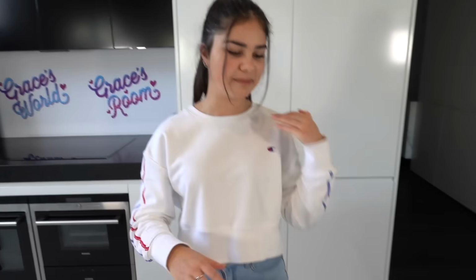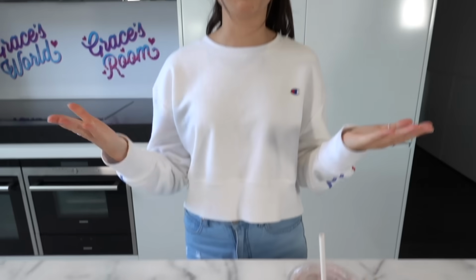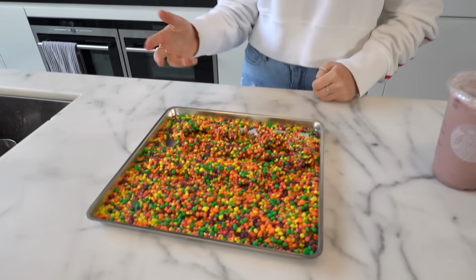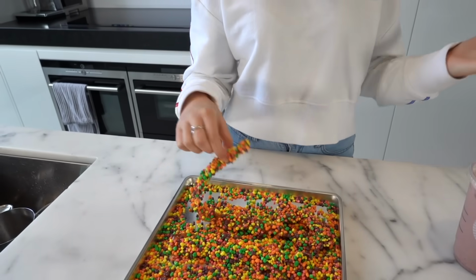So there you have it, my ice cream bread, my pink drink, my Nerds rope, and the Dippin' Dots, which are all in my belly. But my favourite was probably the Nerds rope. Even though it didn't taste exactly like a Nerds rope, it was still really nice, and I would definitely eat this. And it was also really easy to make, I mean.